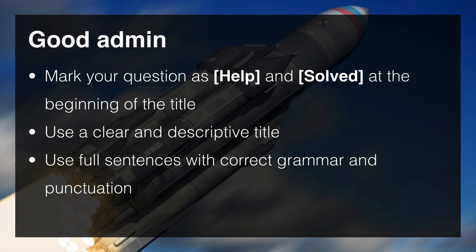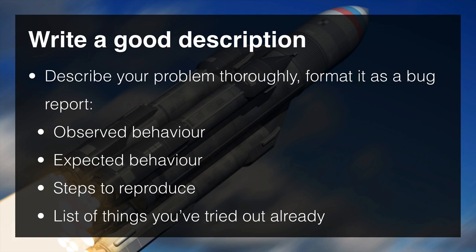Those things are important to make it easy to understand what you're talking about, easy to find the problem, and easy to parse, because even for non-native speakers of English, it's much easier to parse full sentences than abbreviations or partial sentences. So that's the first one. Have good admin when you do a question, and don't forget to mark it as solved once the question's been answered. So you need to write a good description, and that means you need to describe the problem thoroughly.